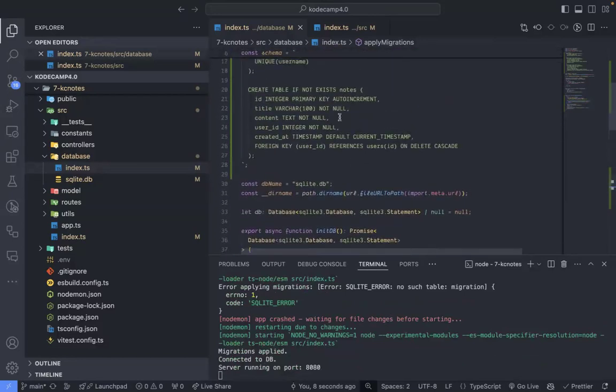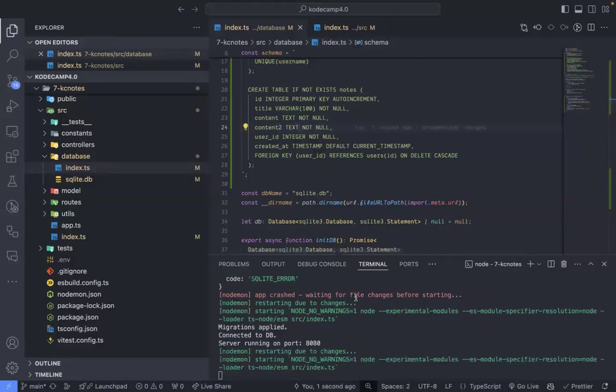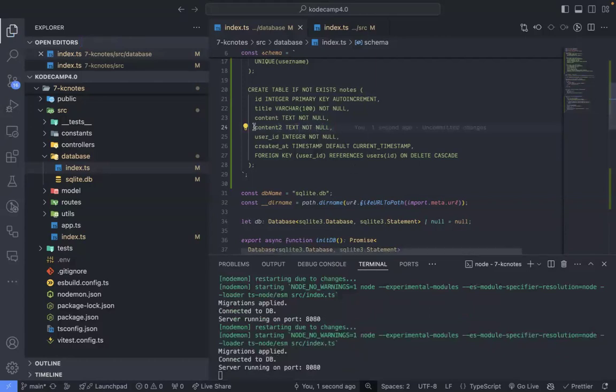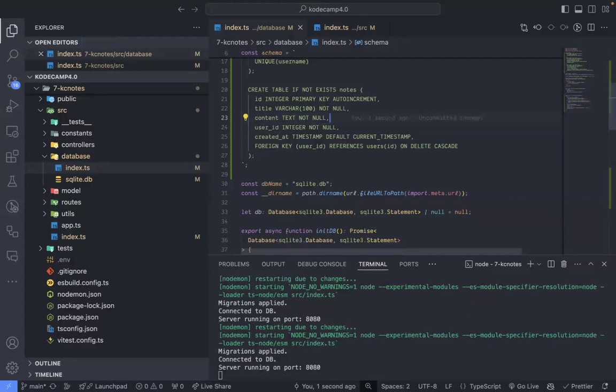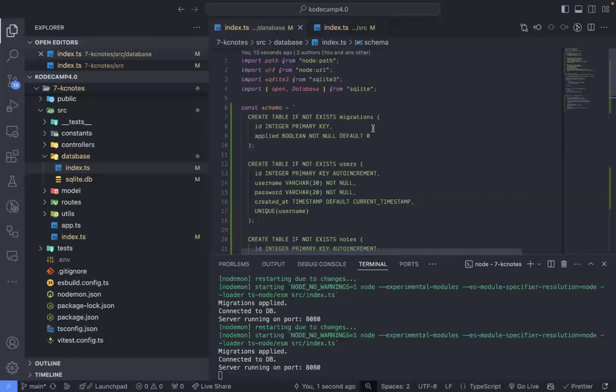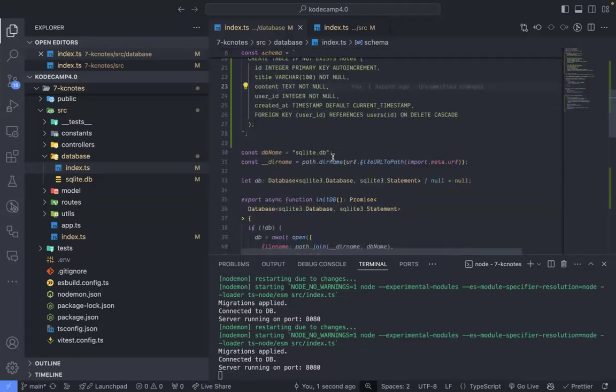Migrations already applied. Okay, so let's test this out, set content to text node null, and then save it and see what we got. Migrations already applied. So this is our basic implementation. The reason I did this is because I never extended the feature. I just wanted us not to create, because this is all we need in our database. This is all the tables we need in our database. So I needed to keep record of this table, not to subsequently apply our migrations.